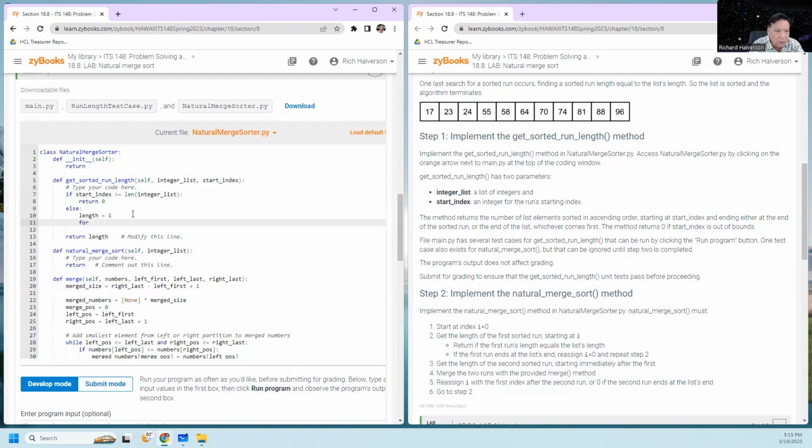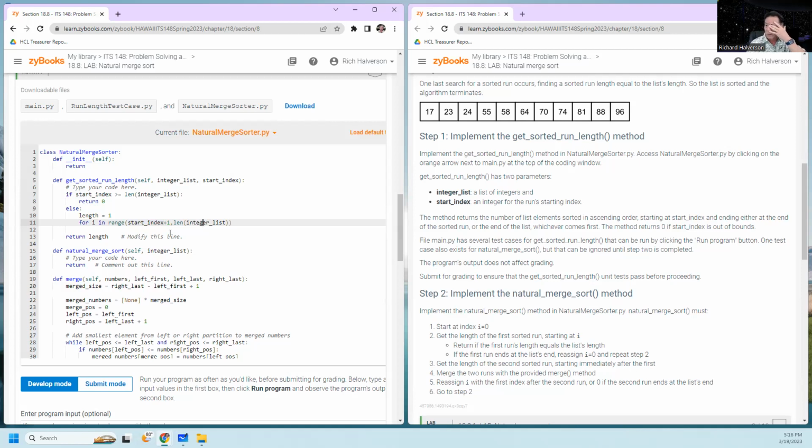For index I in the range of the start index plus 1, from there all the way up to the top, which would be the length of the integer list. Okay, so this is the range. This is the first one, and this is the last one plus 1.